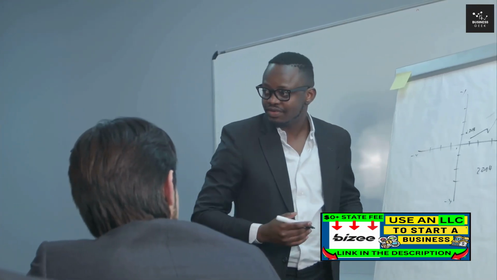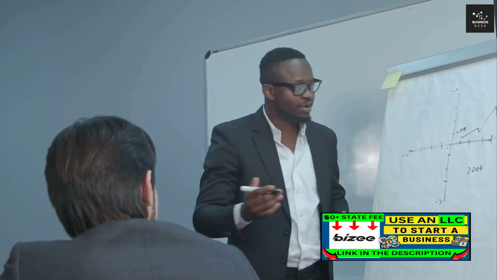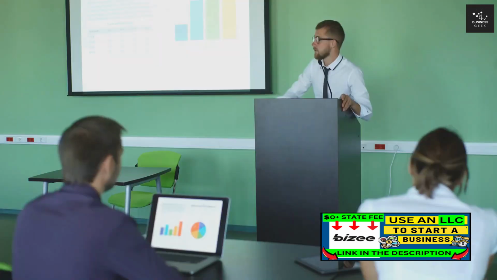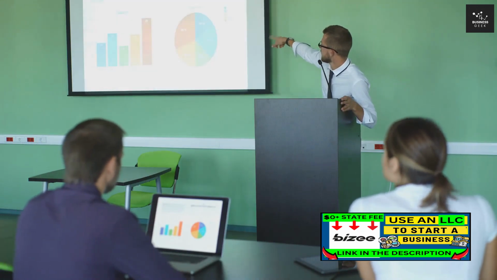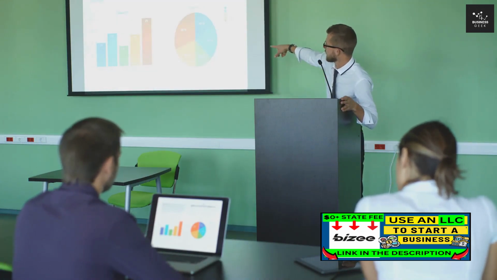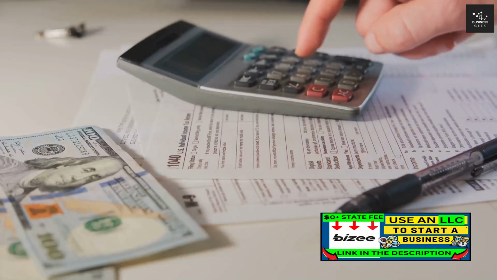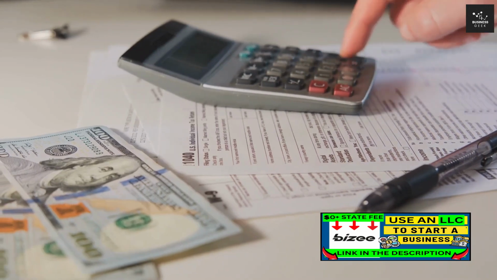However, if you're planning to scale your business significantly, or if you're shooting for that next big IPO, a C corporation might be more your speed. It allows for unlimited shareholders and different classes of stock, making it a desirable choice for businesses with big growth aspirations. How you want your business to be taxed is another crucial factor.